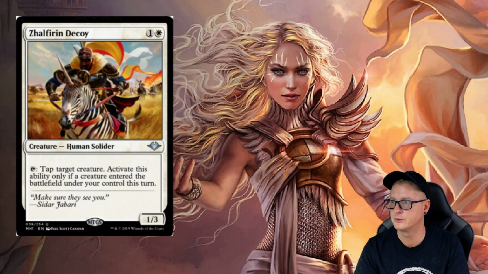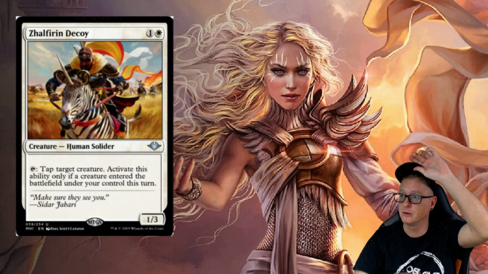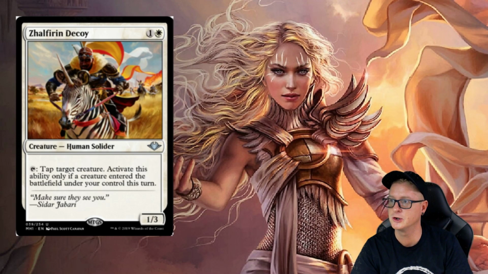Zalfirin Decoy is a deuce drop. Human Soldier, uncommon. It's not bad. Tap, tap target creature. Activate this ability only if a creature entered the battlefield under your control this turn.